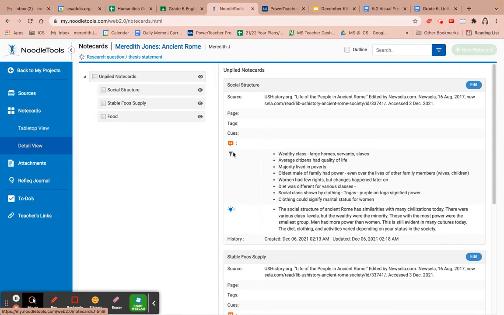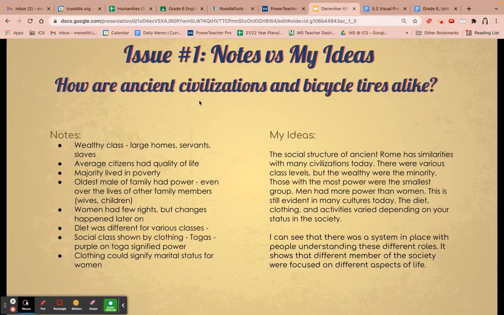I want to talk about what we mean by this filtered or summarized paraphrase box: taking all that reading you did and narrowing it down to just the important parts in your own words, and then your own ideas. I'm seeing a lot of people type something like this, which is great, and then just repeat the same information in the My Ideas box. Your ideas are not a summary of what you read. A summary is a summary. Your ideas are different.